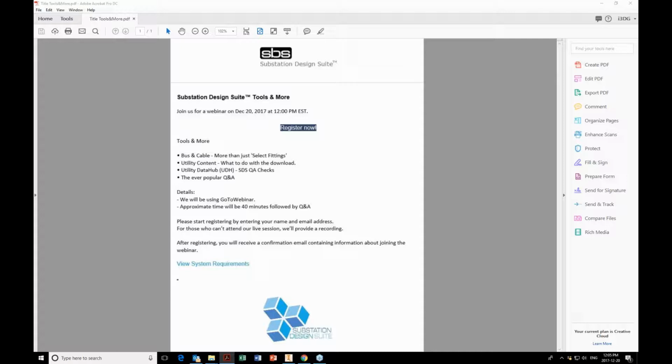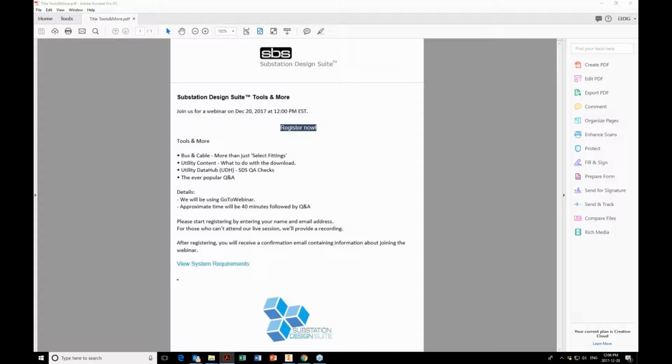I'm going to show something on the Utility Data Hub. There is a handout. I put it in the handout on the Utility Data Hub if you want to take a look at it. It's a software that we can compare our SDS, P&C 2D schematics and compare the accuracy of that with the 3D model and vice versa. And that can help us with our design checks. I'll take Q&A at the end of the talk. And if I have time, I'm going to show you something on creating circuit breakers.